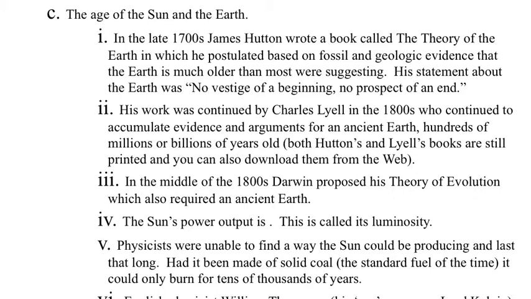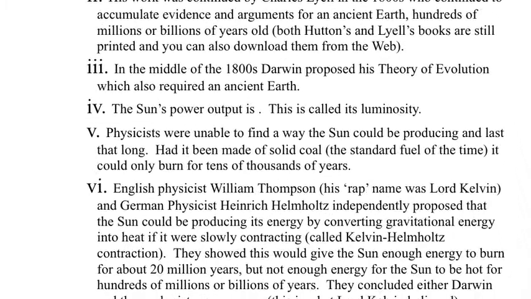Suppose they didn't know what the sun was made of, but suppose the sun is made of coal or oil or something like that. Well, they kept deciding that there wasn't enough mass there for it to burn for 100 million or a billion years. So if the sun wasn't that old, there couldn't have been things on the Earth at that time. They knew how much smaller the Earth was. So this became an open question in physics, and lots of physicists studied it, and for the most part got it wrong.